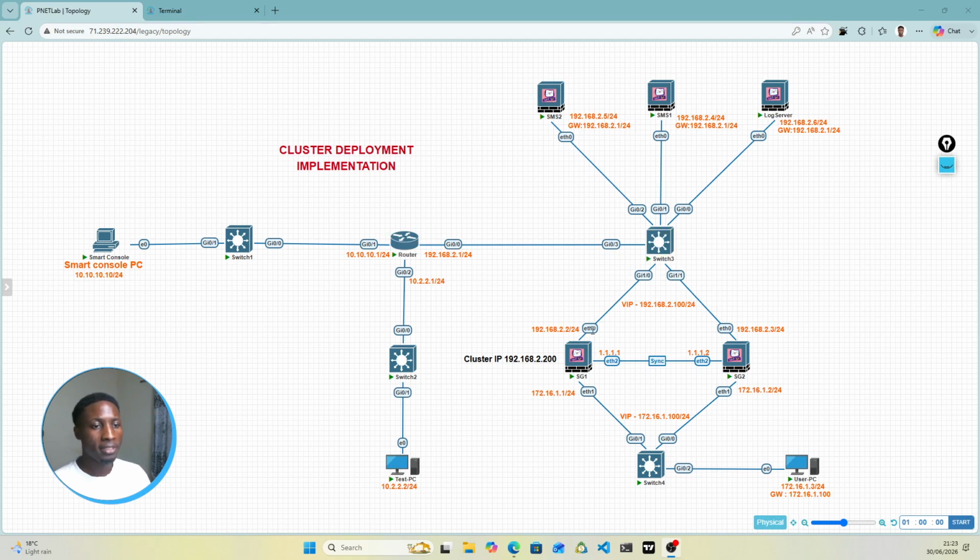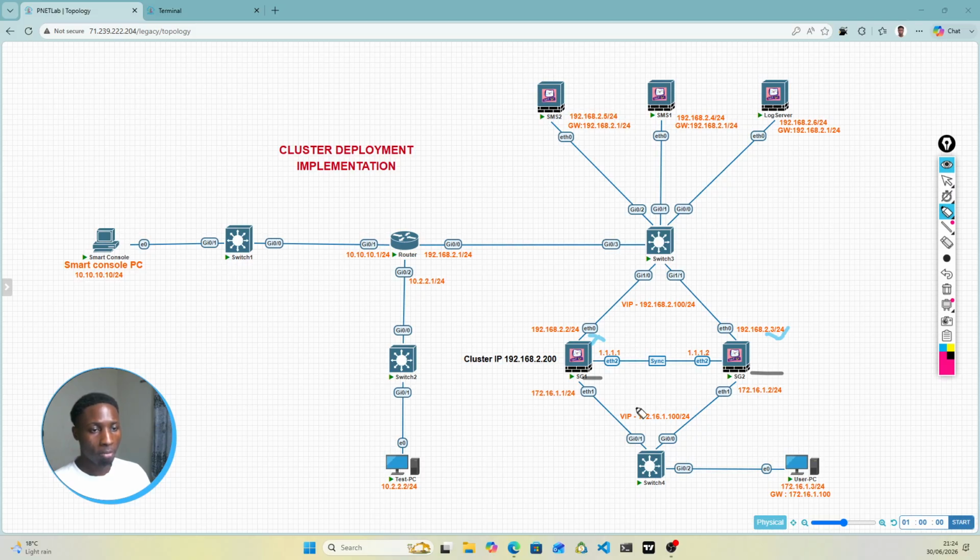So today we are going to be seeing the Checkpoint cluster deployment, and just for a brief recap of the lab that we have here today. Within the lab, we have several elements. We have our two firewalls, that's Security Gateway 1 and Security Gateway 2, and both of them are going to be acting in high availability mode. So in case one particular security gateway goes down, then the other security gateway is going to come up and keep performing the same functionalities as well.